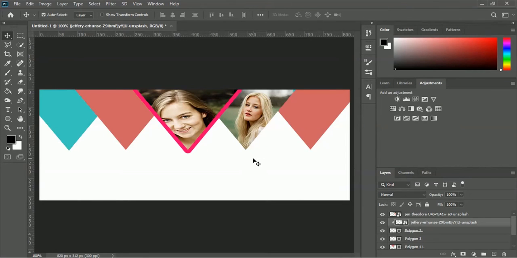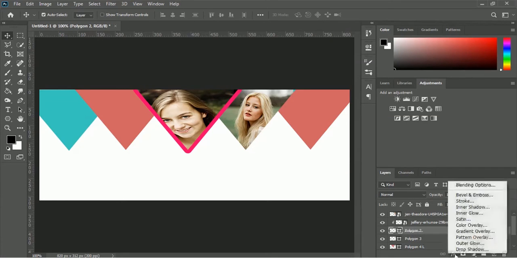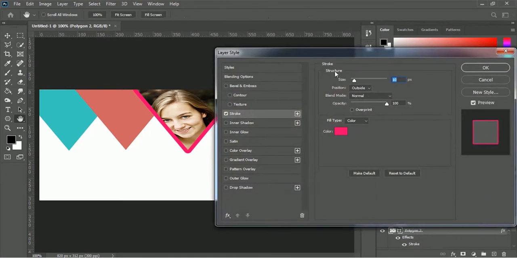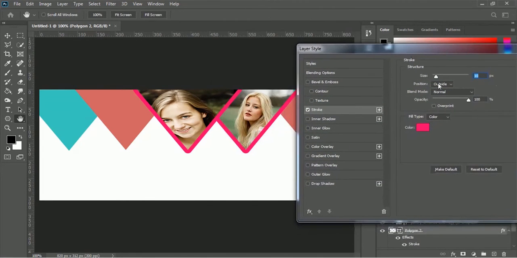It's done, and now we have to add a stroke for this Polygon 2 layer. So by selecting the Polygon 2 layer, we have to click this effects option, and from there we will go for the stroke option. We will place 10 pixel, but we will change the color.